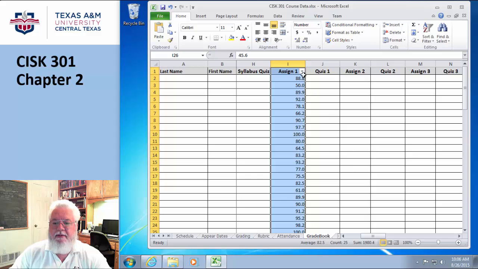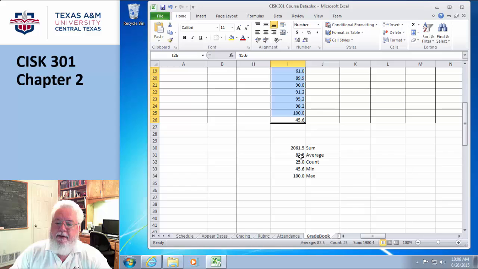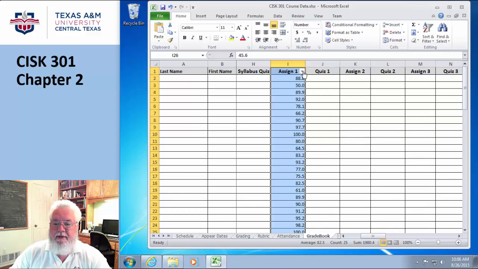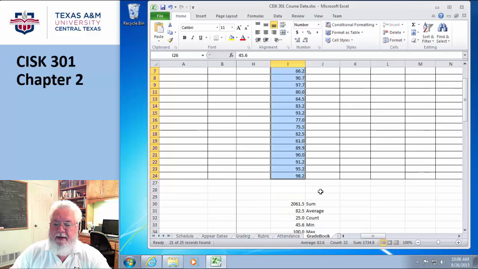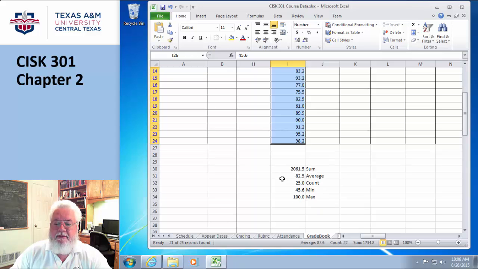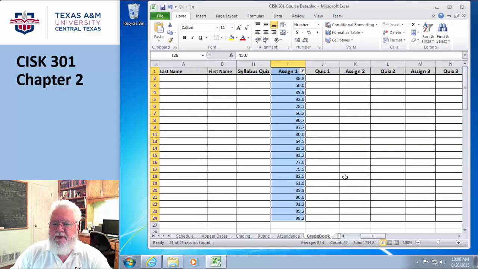Okay. So I'm going to go here and hey, somebody write this down. 82.5 and 2061. Let's just concentrate on the 2061.5. I'm going to go here. I'm going to take out the lowest score and the highest score and hit the button, and then go back, and it's still 2061.5. So my filtering was more like a visual filter, and you can have some kind of hint there.